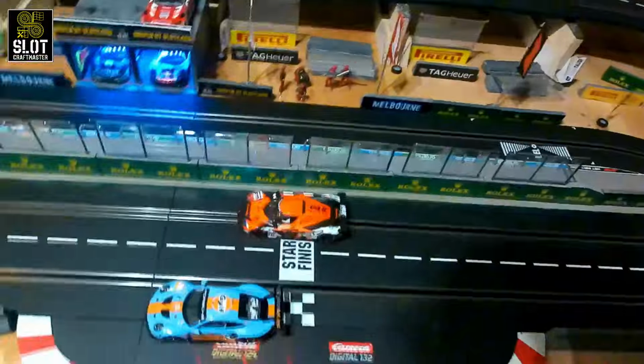Before that though, and as our car is registering laps, let's race it with a no magnets car and see what we can do.